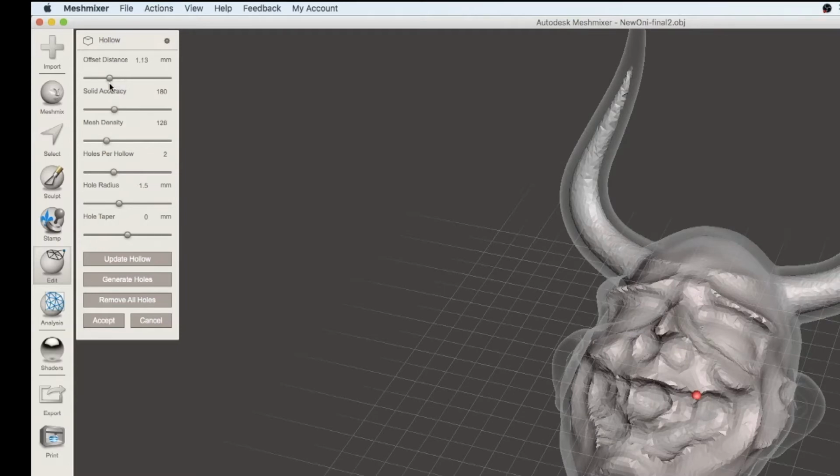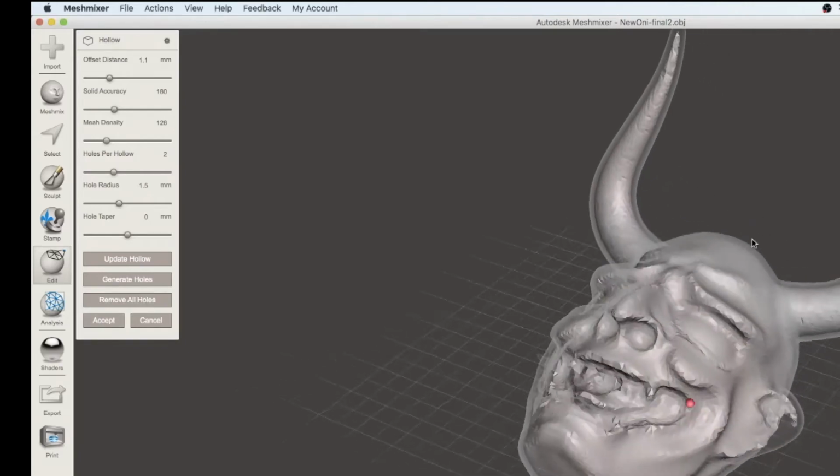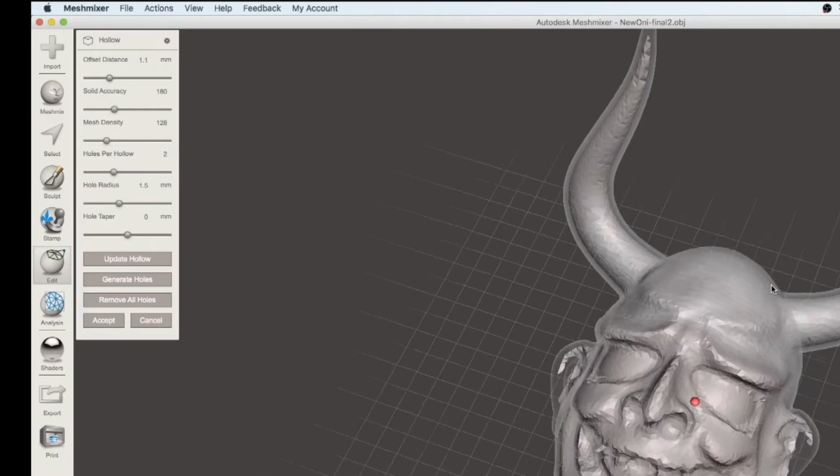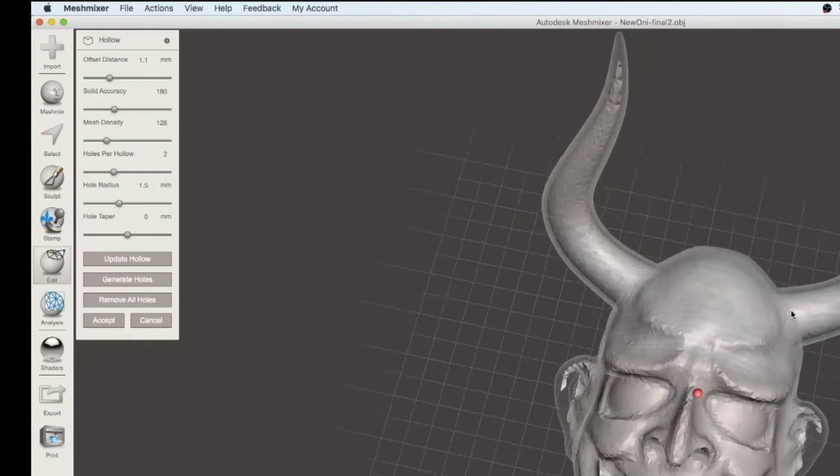I actually don't know the exact size of this model, so I'm kind of winging it. This has to be about 12 inches for my giant head, so I will probably do that in Simplify 3D or just size it on the 3D printer until it works. I'm sure there's a better way. We're going to update. Let's update the hollow here. So as you can see, it now has an inner mesh here, kind of a nice inside thingy.